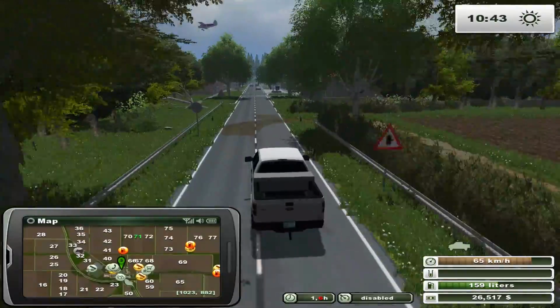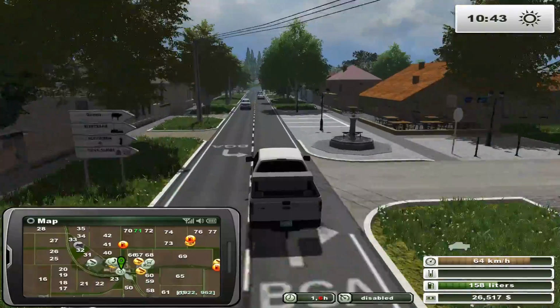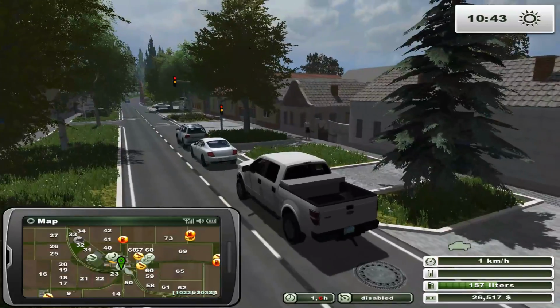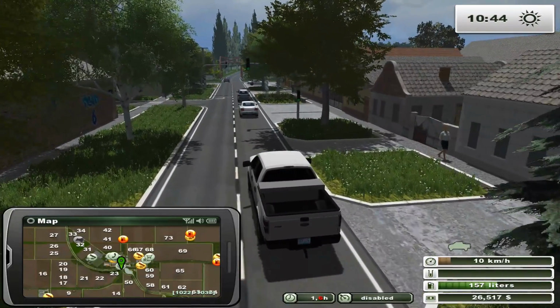Yeah, put the map on here so I can tell where things are. And as I mentioned, I need to be careful because the lights do in fact give you fines, and I can't afford to get a fine right now. So, pigs, where are you, pigs?